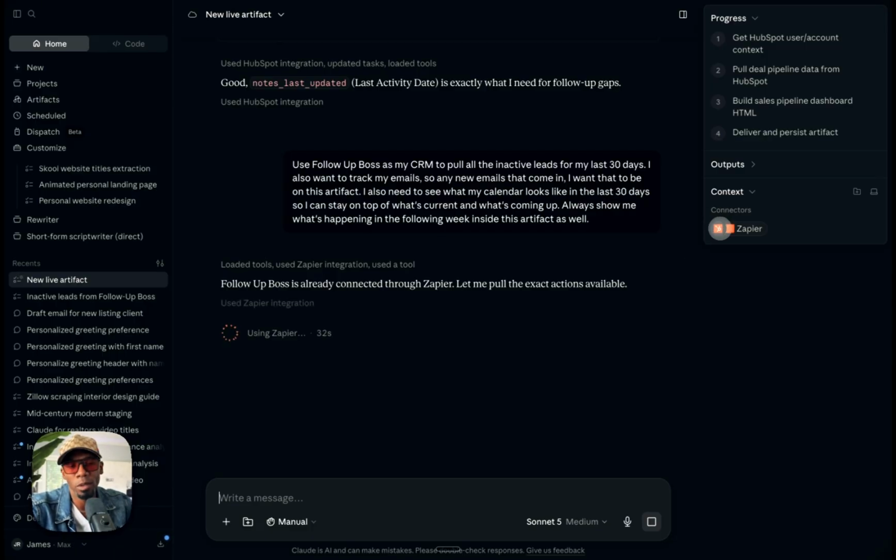If I was doing this, that's something I really needed to pay attention to. I pretty much should have both of these in there. We're doing two different things: Follow-Up Boss is for real estate transactions, and Zapier is for the agency and client work we're doing with Nudge. So that's why I have two CRMs. Let's let this build out and we'll come back once it's formatted, so we don't have to just sit and watch this build, right?